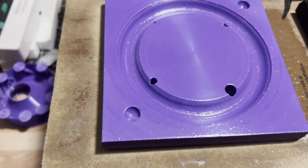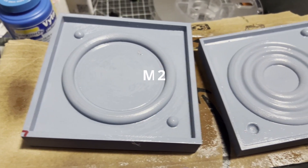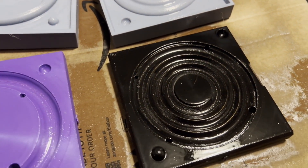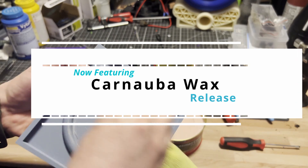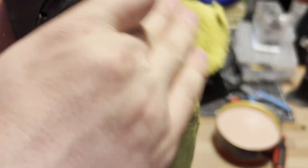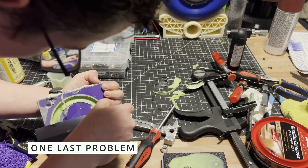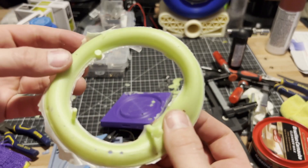I then reprinted the molds to try again. This time I sanded with 600 grit and then clear-coated them, sanding with 1000 grit in between the three coats. After curing for 24 hours, I applied carnauba wax as a release agent, as I couldn't source PVA locally and got impatient waiting on delivery. I reassembled the molds and mixed up another batch of two-part urethane, but the mold design didn't let all the air bubbles release properly, leading to a Swiss cheese surround.